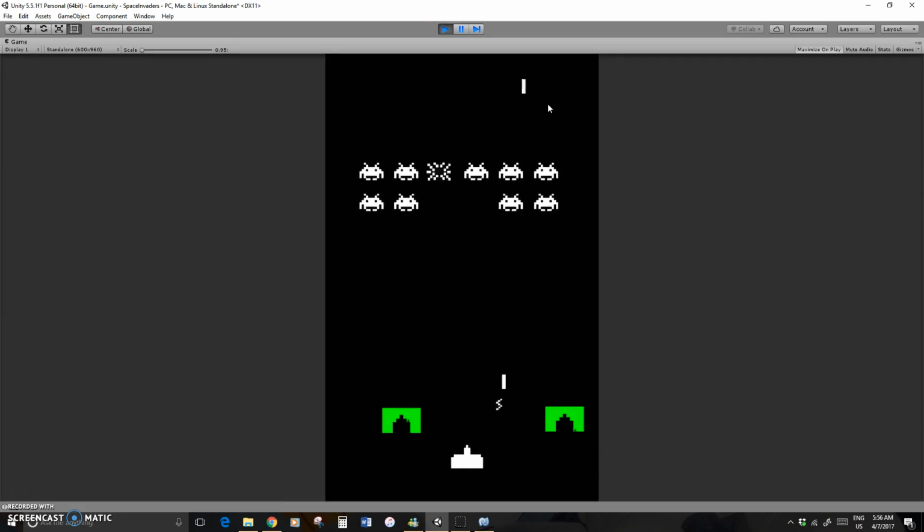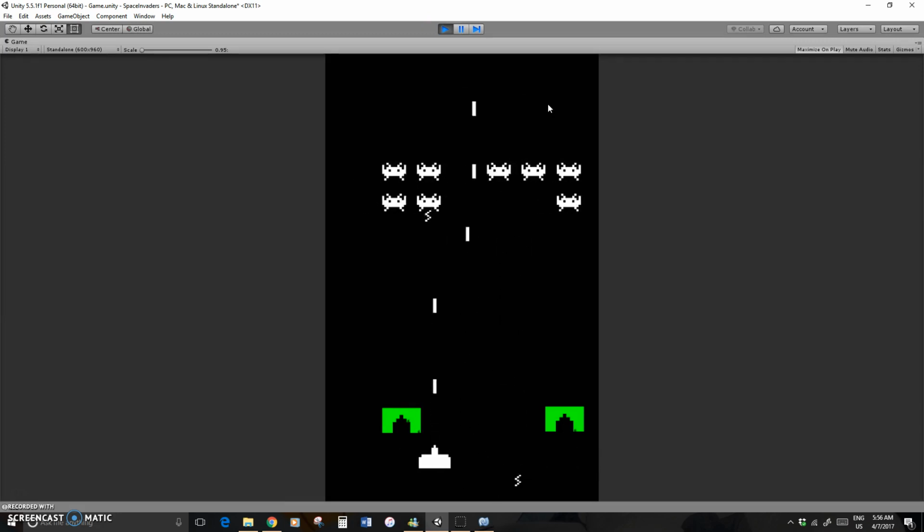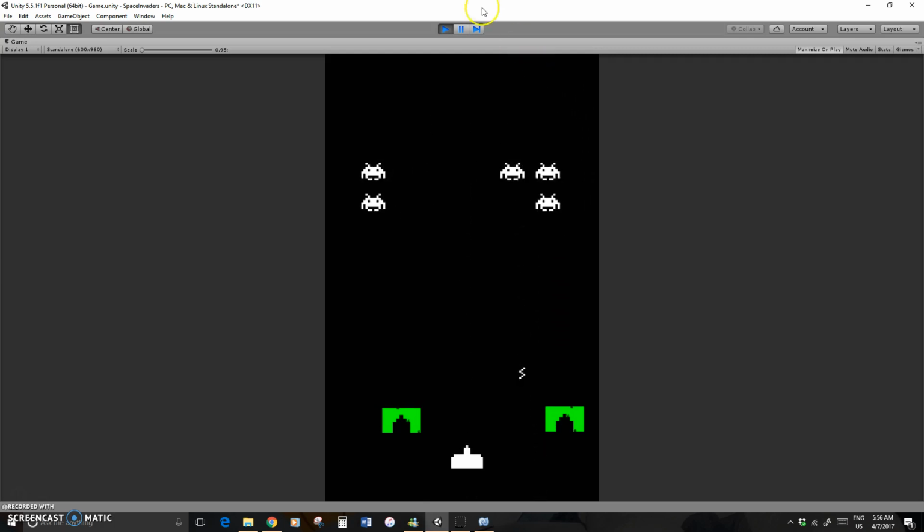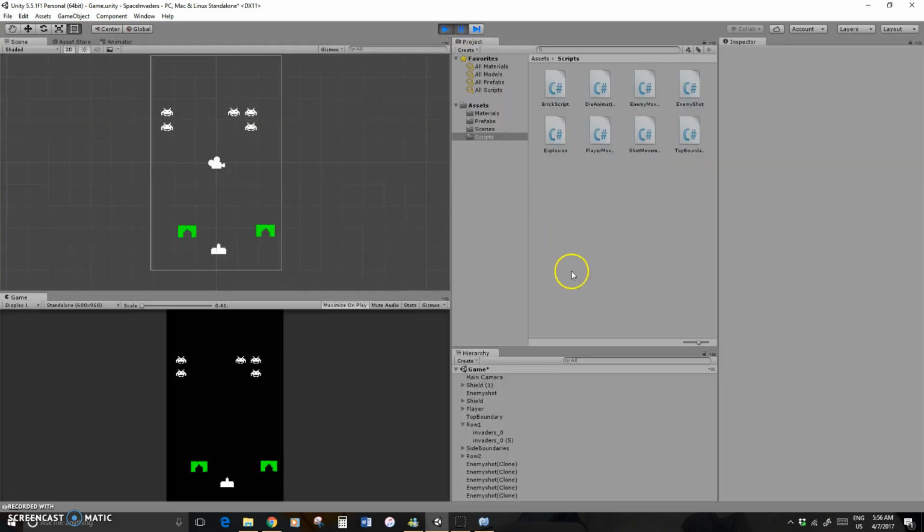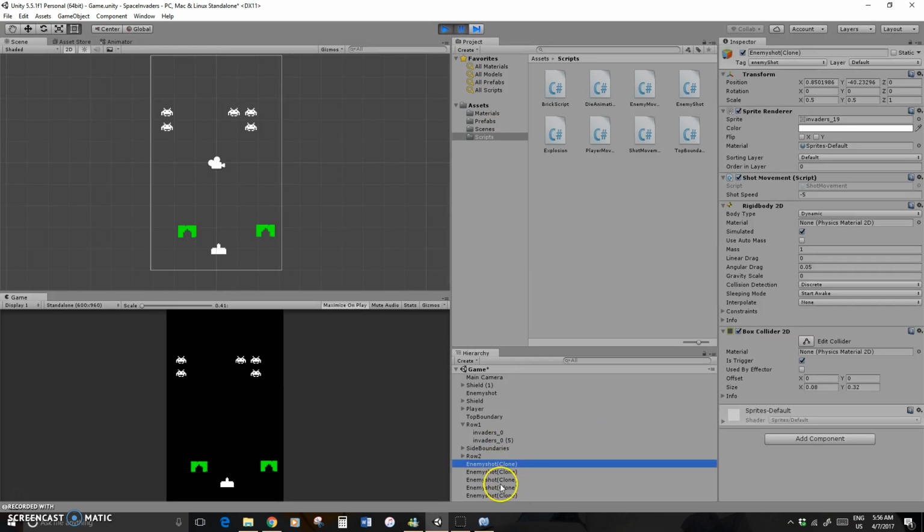So at the moment, we're shooting. Now if my shot does hit, it's okay. But the issue is we're getting all these enemy shots and player shots as well. And so we just want to make sure that we clean these up, that we don't have them just existing. So we'll just put barriers at the top and bottom to collect those missed shots there.